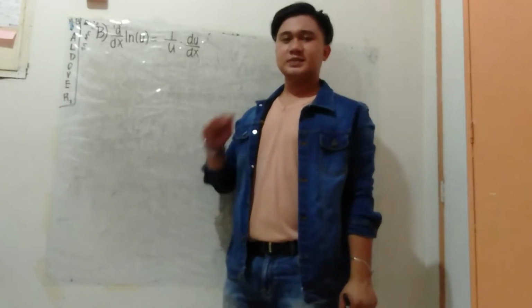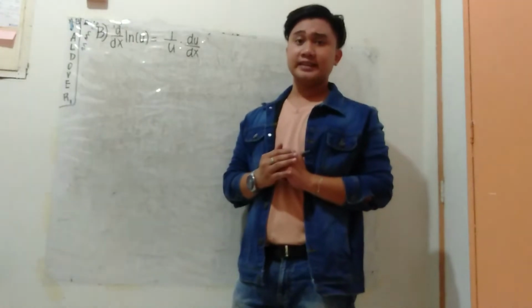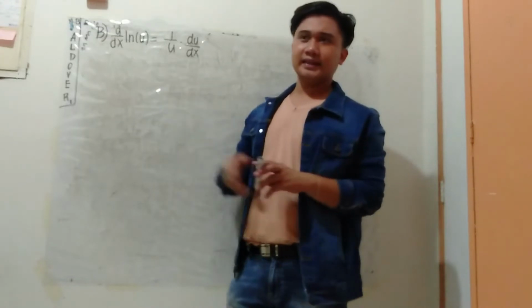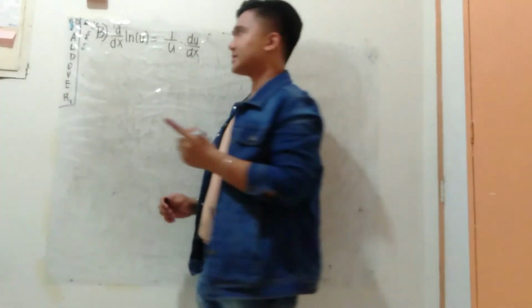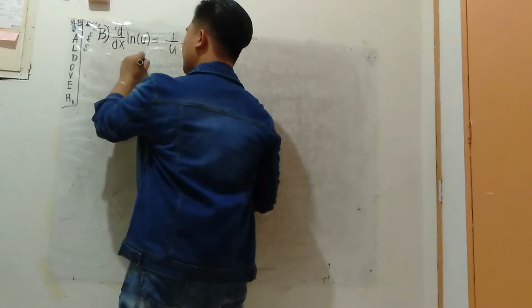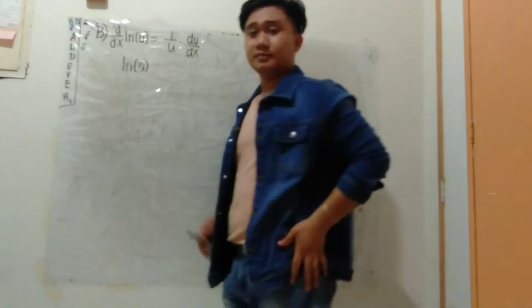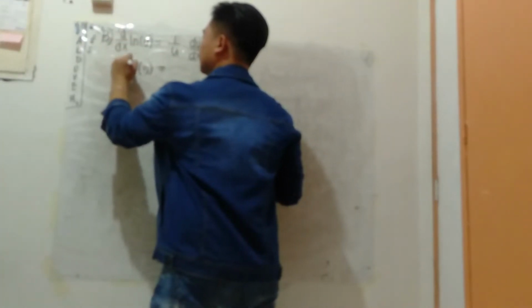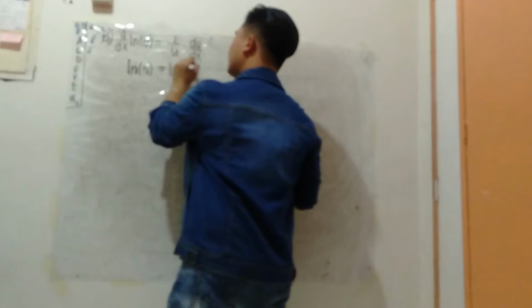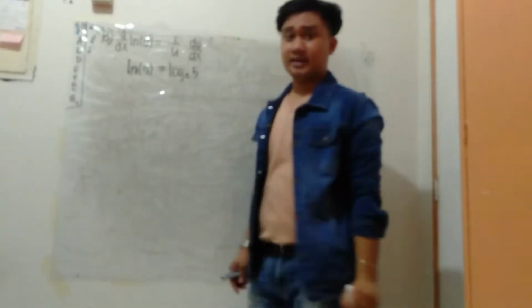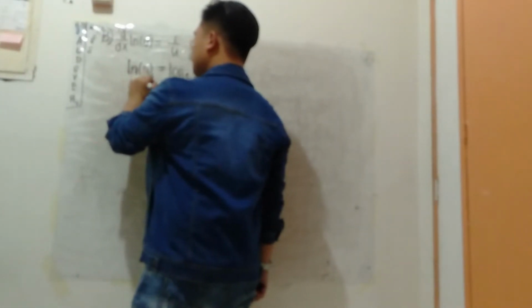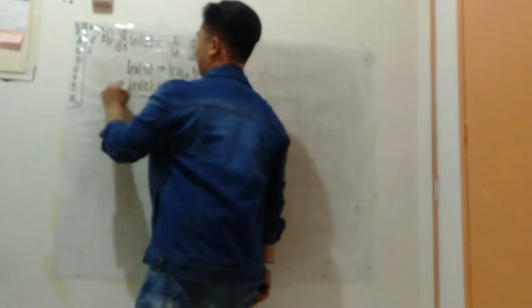Okay, so let's move forward to the second type of logarithm, the natural logarithm or ln. But before that, let us recall some properties. If I have ln of 5, that is simply equal to log of 5 to the base e. They are the same. Okay? Recall also that ln of e is equal to 1.